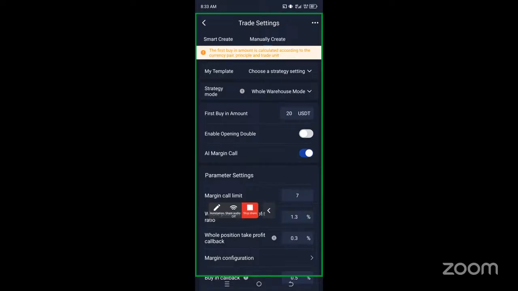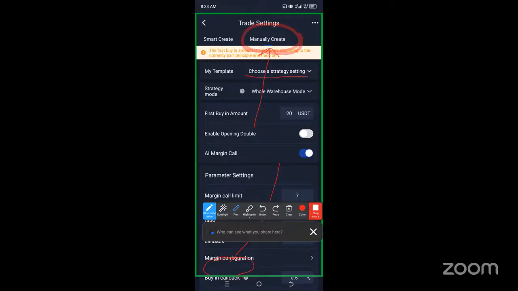Then you start your parameters. So we have seen the templates, and here, when you saw template here, it shows you that you can change, you can, of course, choose a strategy that you have kept on your archive. RoyalQ has a strategy setting where you can keep your setting, and when you want to trade a coin, you don't need to do setting anymore. You can, of course, go where you have kept your strategy, and that time you choose it, it comes in, and you edit small things like first buying amount, and then you make it happen.